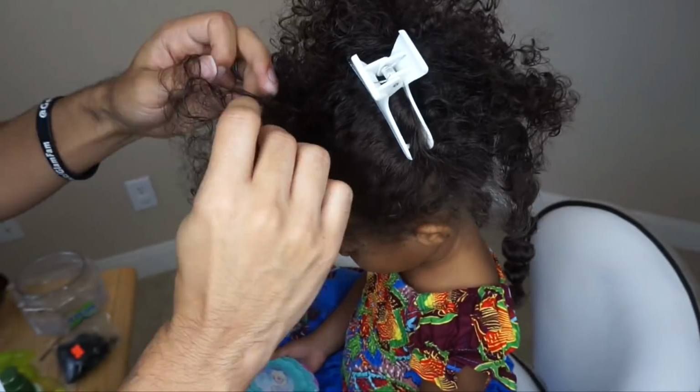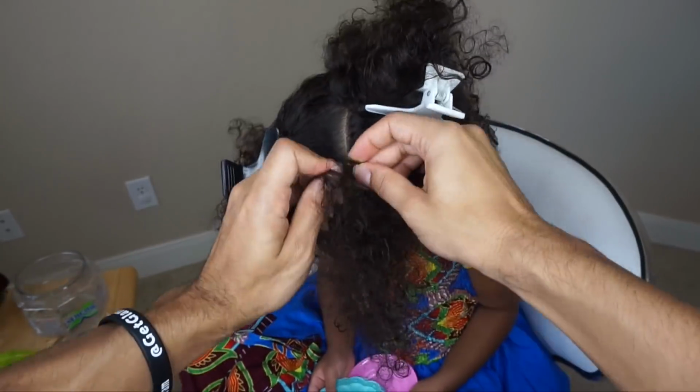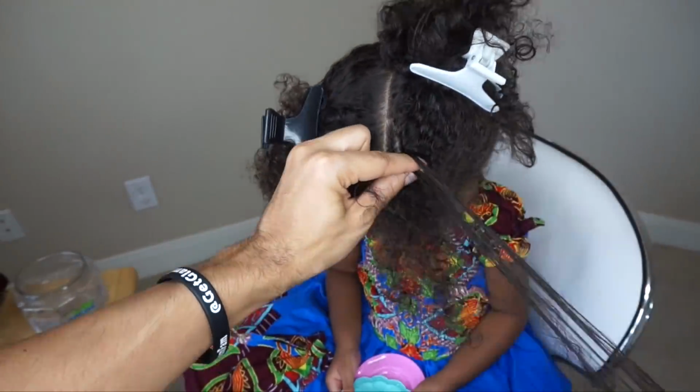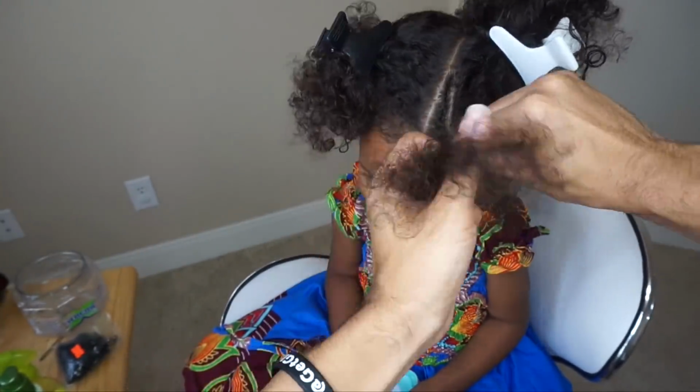Now, if you're not the best with braiding, you don't have to include these 2 braids. You could just do the whole section in the next step, but if you are able to braid, then this is a really cute touch that you're able to put on there. It's a nice little finishing touch.